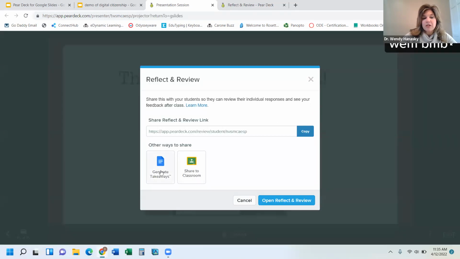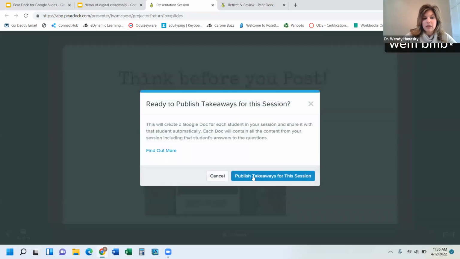Also, you have another option of generate takeaways. So I'm going to click here so that you can see what this looks like.